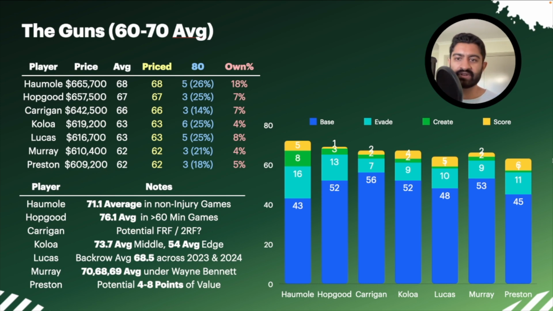I'd just pay 20k more and get Olukwatu. I look at Carrigan, I think, yep, 66 average. I can probably predict that for him, maybe 66, 68. Olukwatu, look, he could maybe step up into the low 70s. He's done that in seasons past as well. It's just about trying to pick the timing of when that might happen.